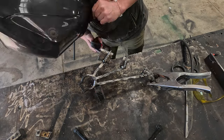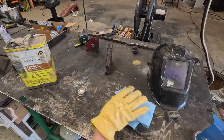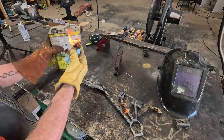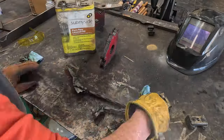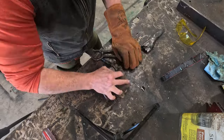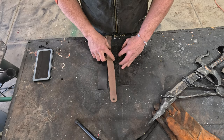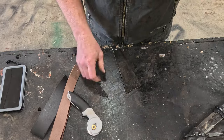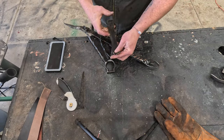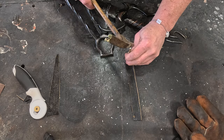All I did with these claws was tack weld them on — I didn't do any deeper welding; I didn't want to interfere with anything else. Then I put the whole scabbard into the forge, got it nice and hot, and came over with my linseed oil to oil-darken it — and set fire to myself and my shop. As I often say, oil darkening solves two things: it protects the metal and gives it a nice coating, and then I come across with a sanding sponge or steel wool pad and abrade it, giving it a very weathered, antiquated, older look. Even though the organic material in my design would have long since rotted away, I was going to give this one leather band on top just in case my mother might want to wear it as a costume piece.